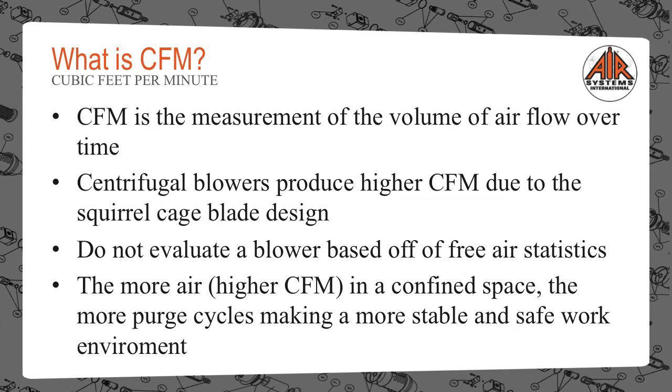Because the squirrel cage design has more blades and produces higher pressures than the fan blades found in an axial blower. What is important is how much air through ducting can be delivered at distance into the confined space, not how much free air the blower can produce without ducting.